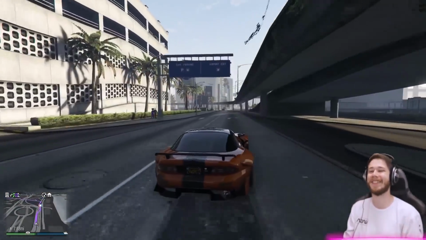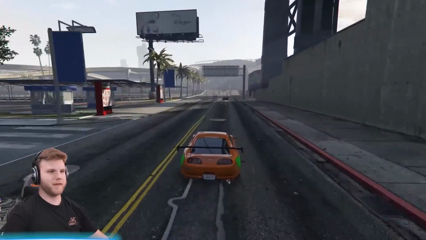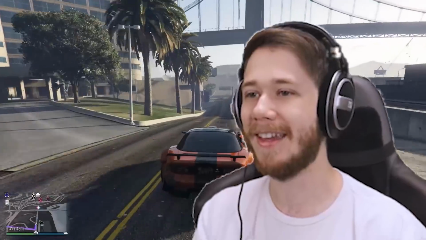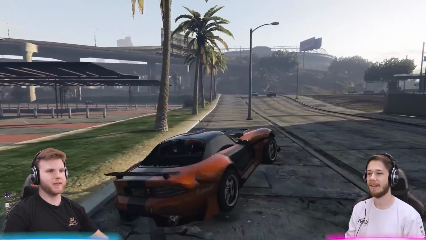When this car is there, it makes it harder. I'm going this way. Yeah, I prefer that route. It's a more fun route. And you hit the jump, dude. You get the jump. Oh, you hit the jump. I didn't say get the jump, so you hit the jump. Yay!